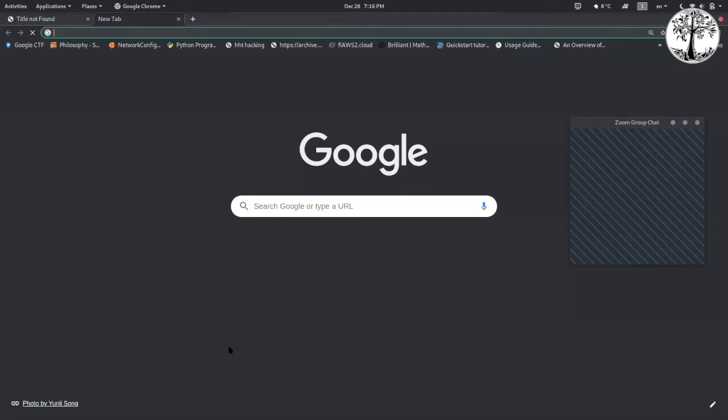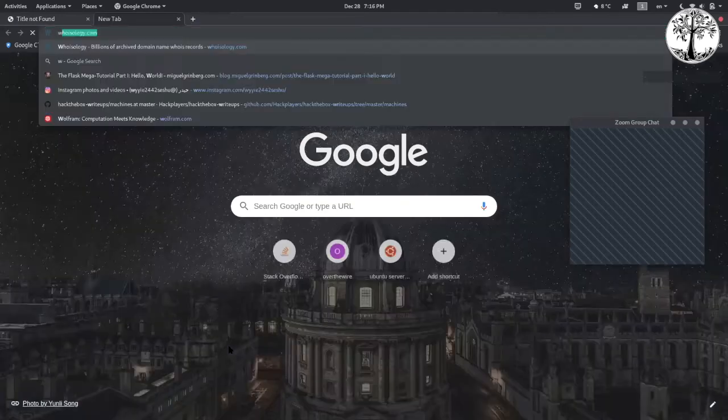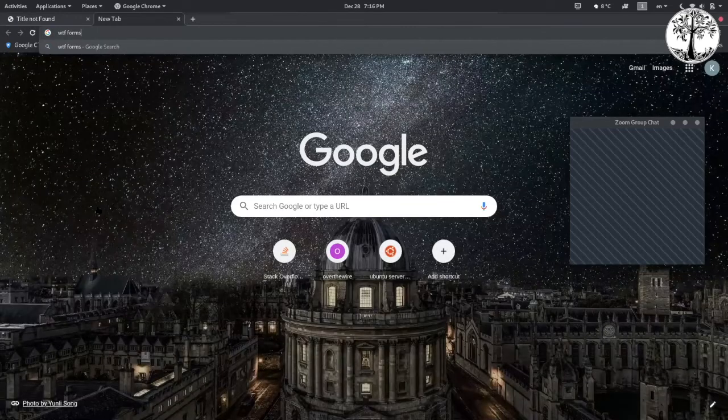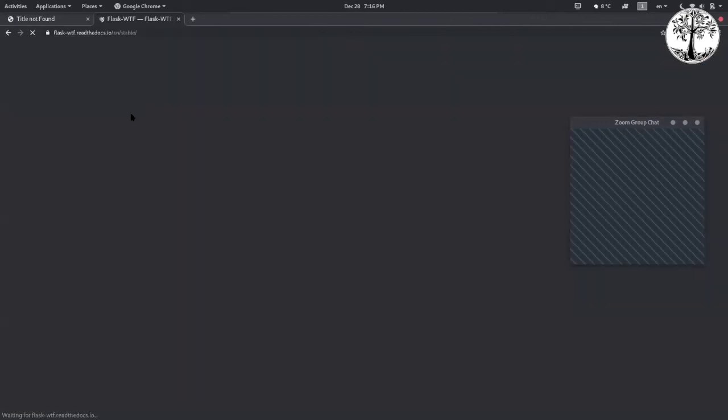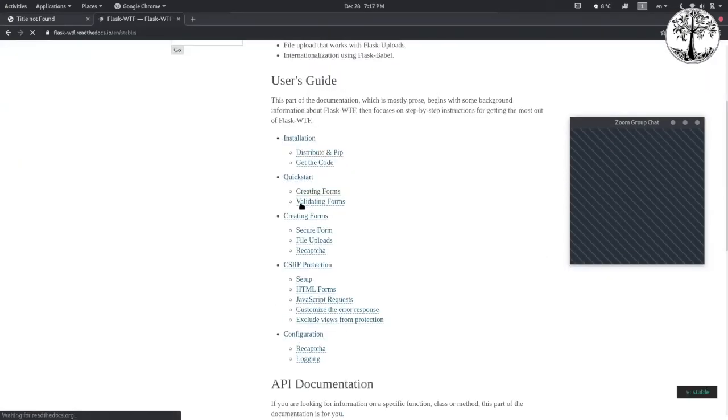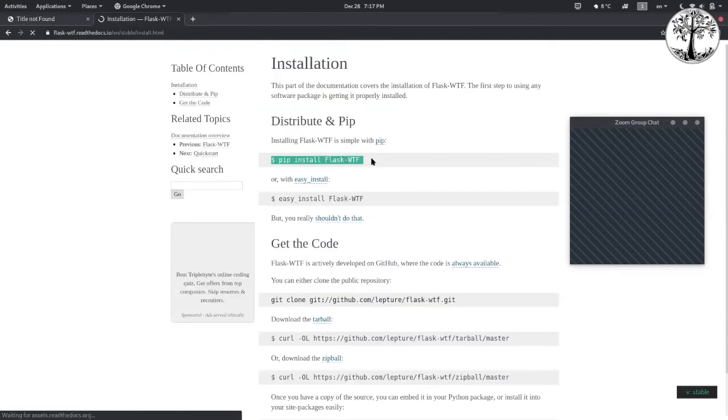WTForms. That's it. It's a library for doing cool stuff like forms and submission, because it's too complex to create such a thing from scratch. Just a lot of work. Flask-WTF, if you want to install it.